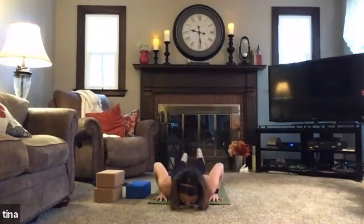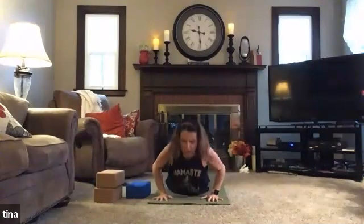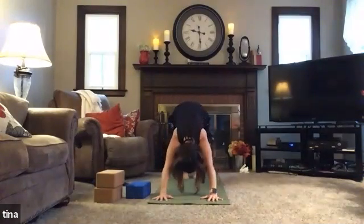Inhale, choose your cobra. Or maybe today you want to take an up dog. You could press in, open up your chest, and lift the knees off the floor. So it's almost like you're pressing just into the tops of the feet. Exhale, lower. Inhale, toes, prepare, plank to down dog or child's pose.